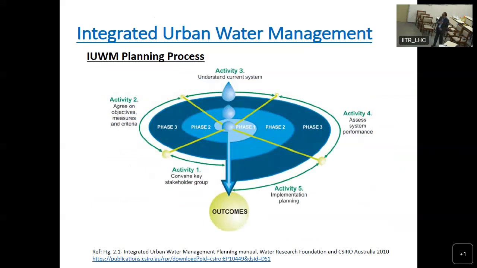And the next one will be understanding the current system. If there is a current system, what is the capacity of the current system? Whether we can utilize that system, where we have to upgrade that system. So basically looking at the whole aspect of the existing system, investigation of the existing system, understanding its capacity, and then assess the overall performance of the options which we are considering. And the last one will be looking at how we are going to implement it.